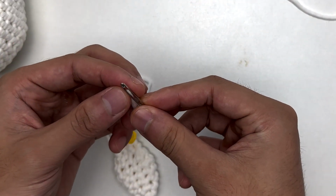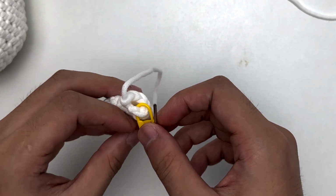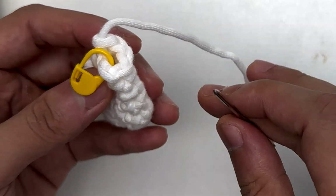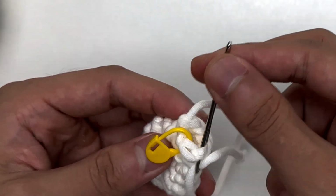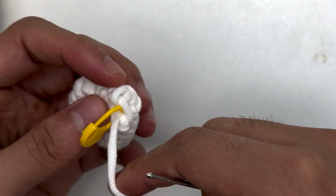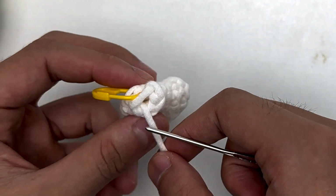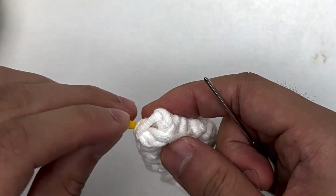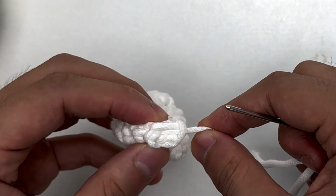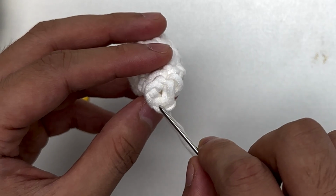Next, we will learn how to sew. In order to make this hole more beautiful, we need to make an extra V shape before sewing, otherwise the shape will not be regular. Please copy the video for the making method. This is the V shape we just made with the sewing needle.